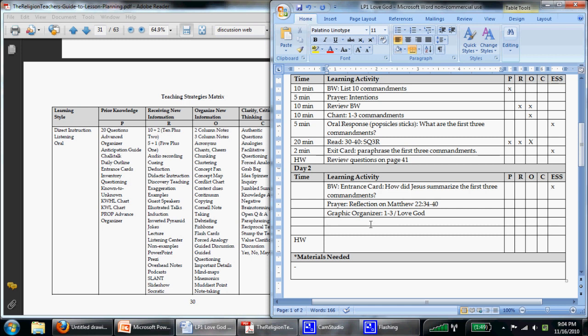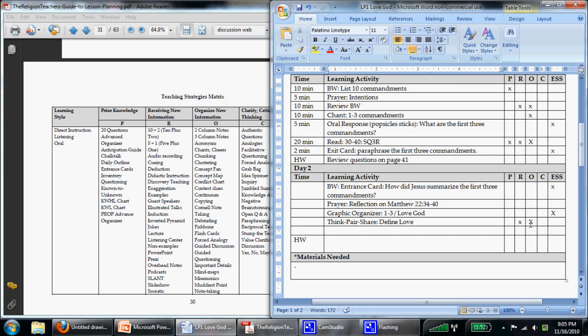After the graphic organizer, we're going to expand a little bit on the idea of love, so we'll define love. And this is something we'll want to do in, I think, a pair share type of activity, and there's a number of different variations of this in the ebook. Essentially, we're going to have them first think by themselves what is love, share their definition with a partner, and then share it with the rest of the class. And that's going to be both receiving new information and organizing information. Graphic organizer here is going to be the assessment.